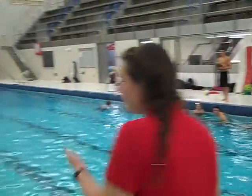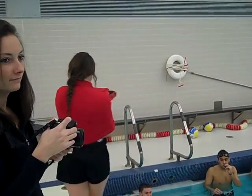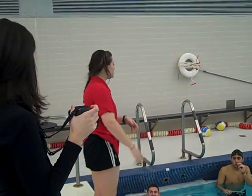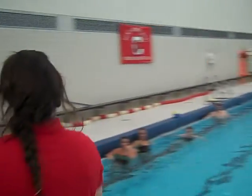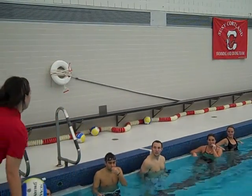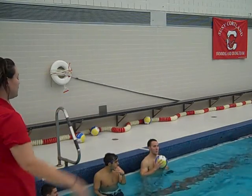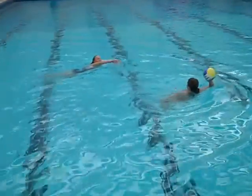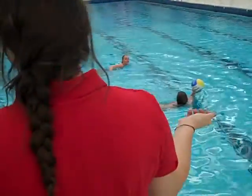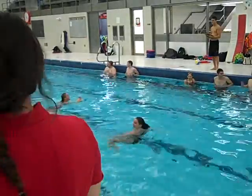Sure. Well, I'm going to throw the ball up. If I throw the ball up and Nick gets the ball, he's going to have the ball, and then Laura and Jen are going to be coming out, and Nick, you're going to pass it, and then you're going to keep going down, and once you get down and your team touches the other side, it's a point, and then the other team's going to get it, and we're going to go back down this way. All right, very simple. All right.